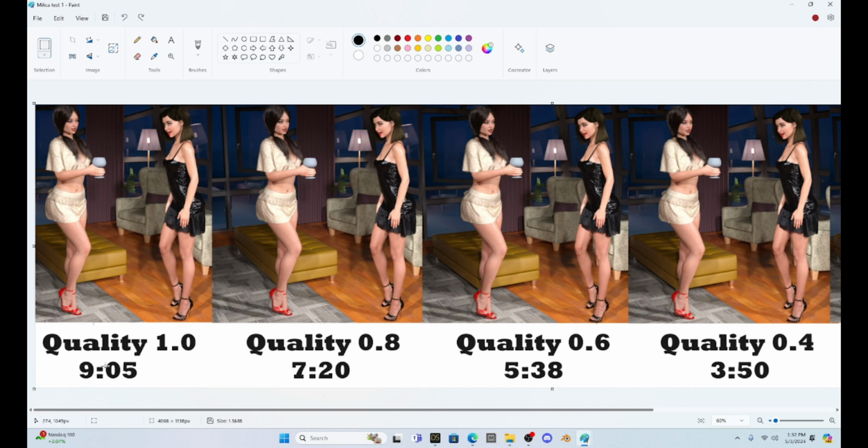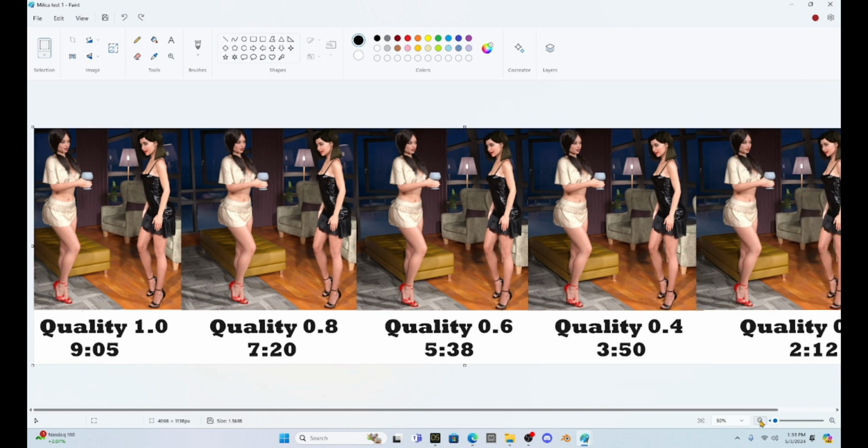In this little study, I am seeing a slight drop off between the render qualities, but we're knocking a minute 40 or so off of each render, and we're not dropping that quality all that much until we get to 0.4 and 0.2. So it's really up to you. I just thought I'd present some of this data for you just because it's interesting.